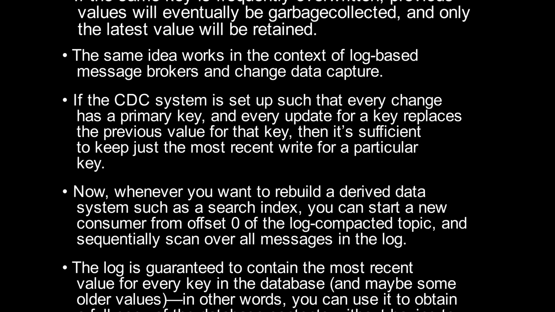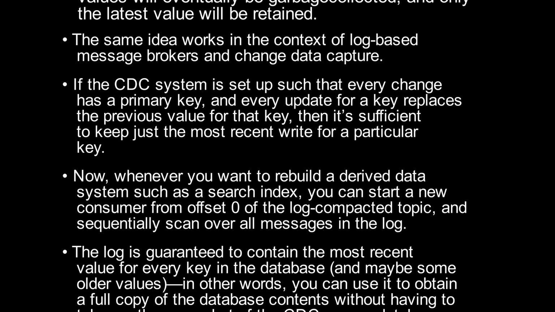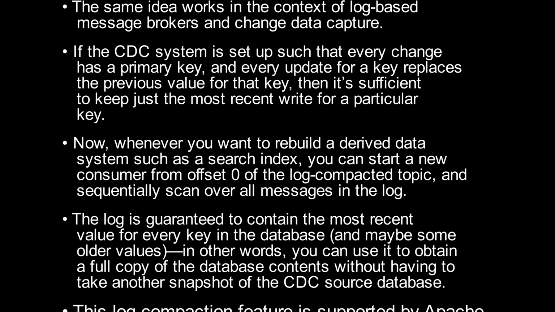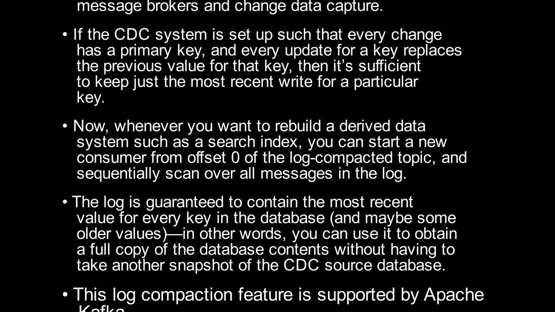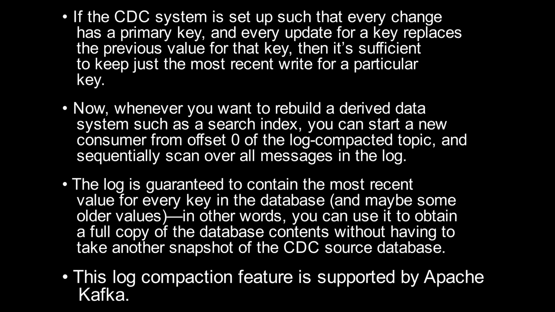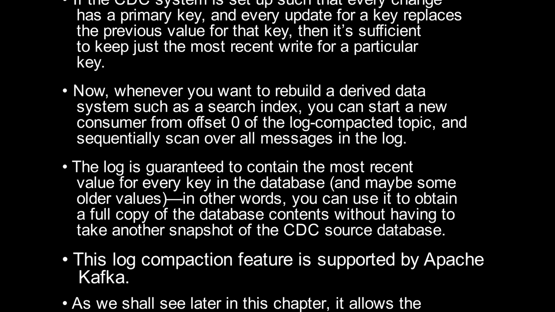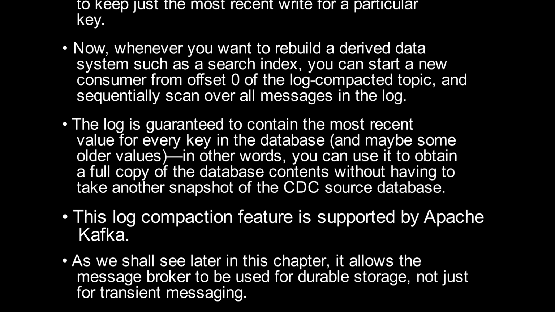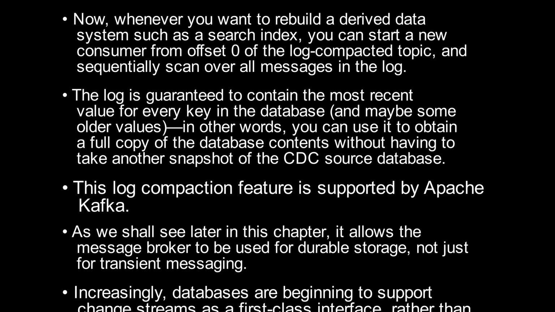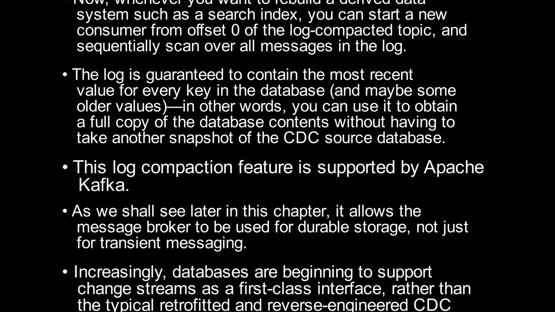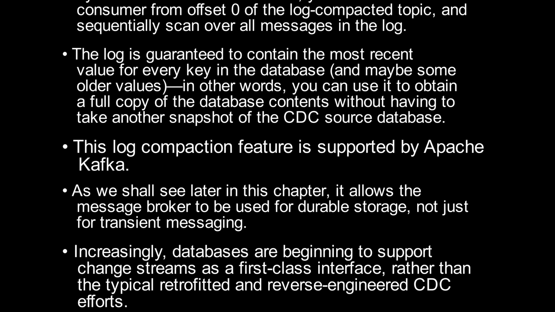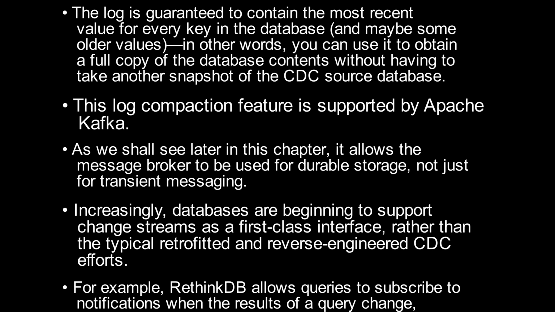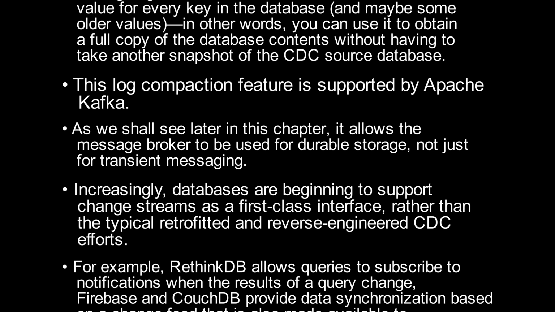a new consumer from offset 0 of the log-compacted topic, and sequentially scan over all messages in the log. The log is guaranteed to contain the most recent value for every key in the database, and maybe some older values. In other words, you can use it to obtain a full copy of the database contents without having to take another snapshot of the CDC source database. This log compaction feature is supported by Apache Kafka. As we shall see later in this chapter, it allows the message broker to be used for durable storage, not just for transient messaging.